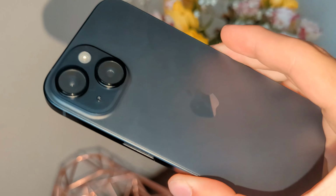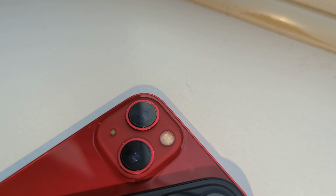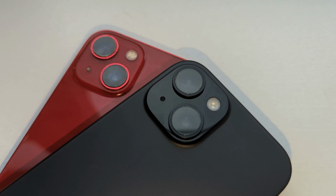So the iPhone 15 has actually had quite a decent camera upgrade. So the main lens is now actually 48 megapixels, whereas the 13 only had a 12 megapixel lens. But for normal photos, it doesn't really make that much of a difference. And to be completely honest, if you were really bothered about the camera, you'd probably go for a Pro iPhone instead, as it has the extra telephoto zoom lens, which does make a big difference. Obviously, nowhere near as close to Samsung's 100 times zoom, but it's still a big improvement. Both the cameras are really good in 2023 still, with the 15 obviously being slightly better due to having 48 megapixels. But the front-facing cameras on these phones, which to be honest you're probably using more, are exactly the same. There's no real change between the iPhone 13 and the 15 front camera.